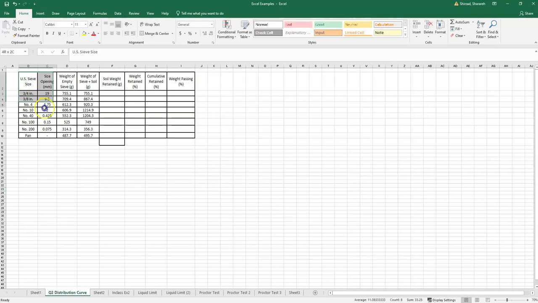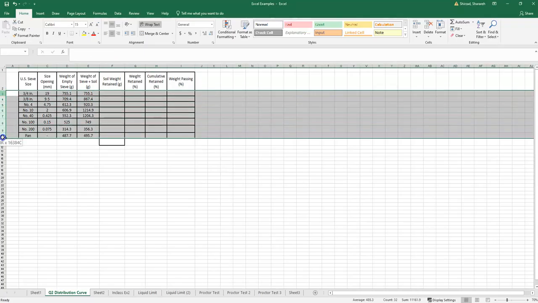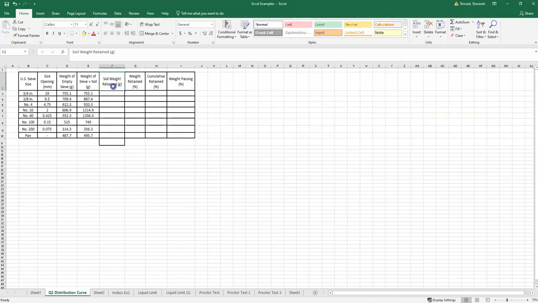Then you need to type in the information for the first 4 columns of the sieve analysis, and then do the calculation to get percentage passing from each sieve. So the first calculation is for soil weight retained in grams. Click on the first empty cell, then type equal sign E3 minus D3.